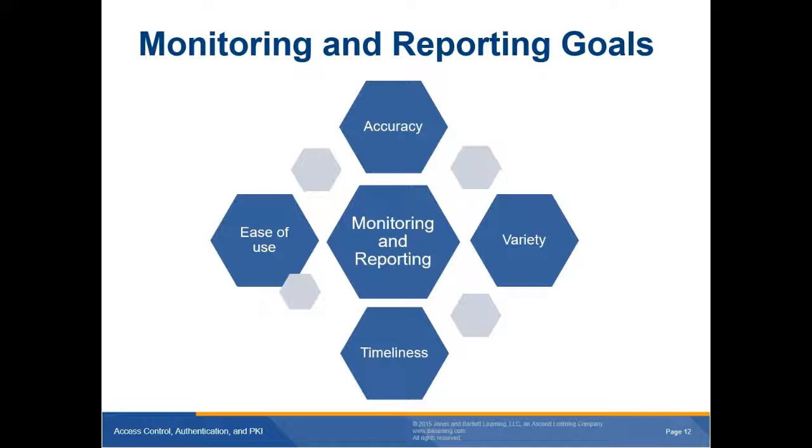In order to be useful, a monitoring system needs a high level of accuracy. Authorized users must be granted access reliably, and unauthorized users must be denied access. Variety. The monitoring system must be able to detect different types of suspicious activity. Timeliness. The system must report suspicious activity quickly. A report of something that was breached a week ago, or a month ago, doesn't do you any good. If you have data that is breached, you need to know about it as soon as possible. And the system's reporting needs to be easy to use and have access to anything that's there.